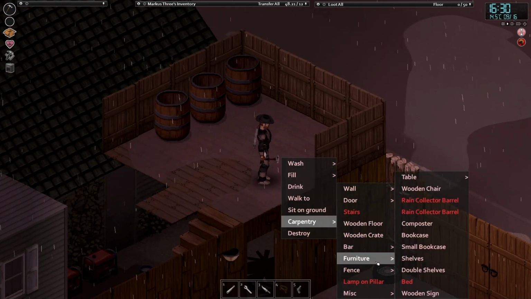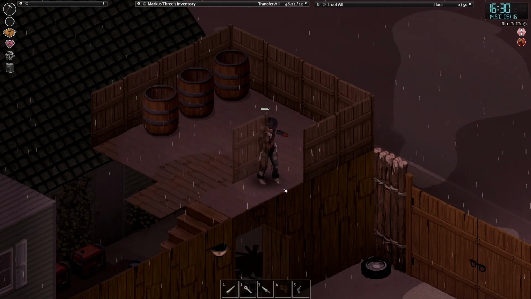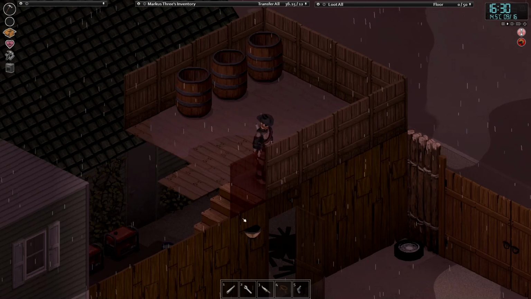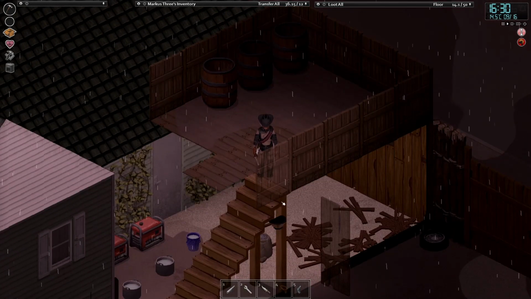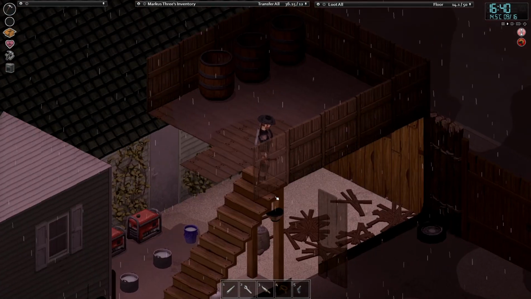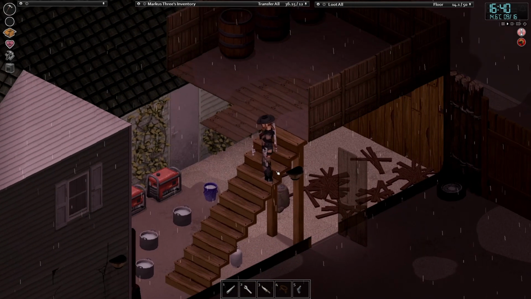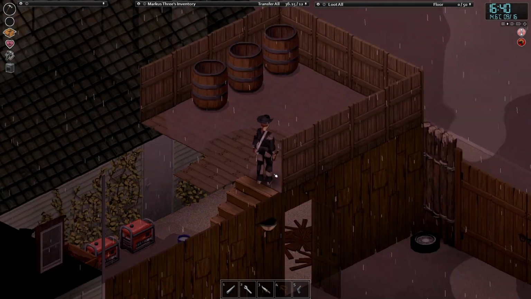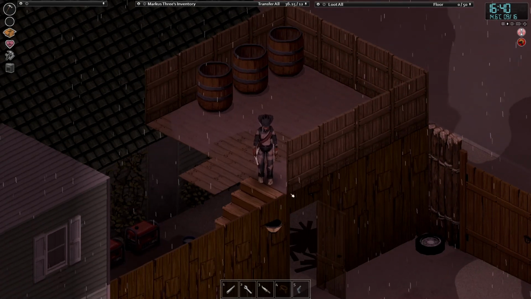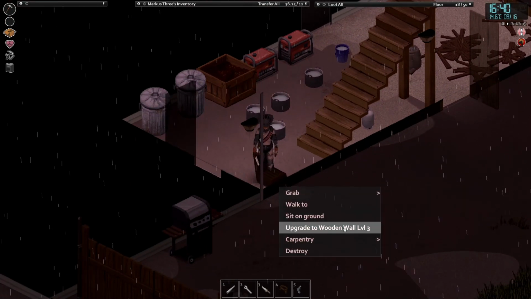Where's our fence again? Should have built another rain collector. Should build one more, I reckon. Should have 4 of them. Yeah, I'll build one. Can I build one there? Won't let me. I mean, I'm not accidentally going to fall off the edge there, am I? But that's something that's possible, that I can glitch out and jump off that edge by accident. That's got me worried. All right, let's upgrade all these.